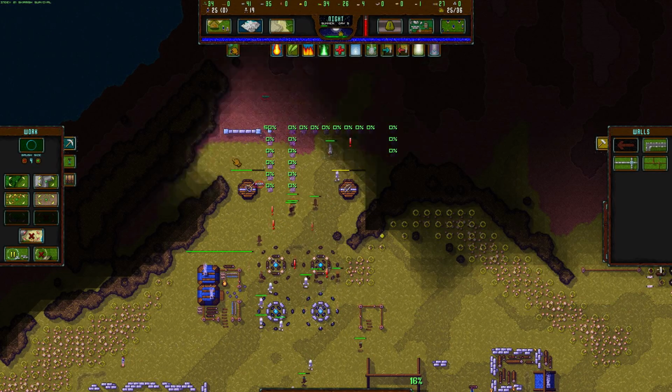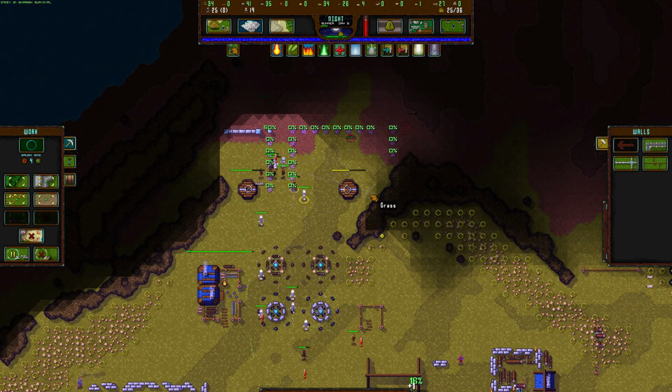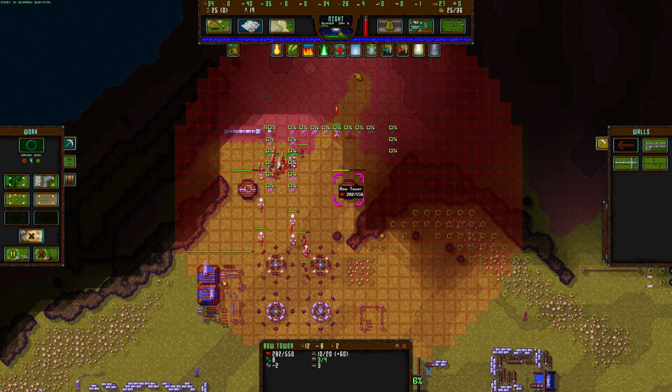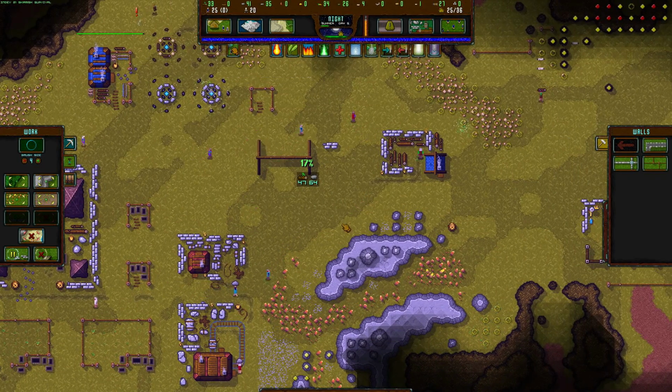So how's everyone doing so far? We're mostly working on the lumber mill, sort of working on the wall. We could definitely use more defenses. Oh, and this bow tower is in pretty bad shape. I didn't think about that. That is a bad thing.